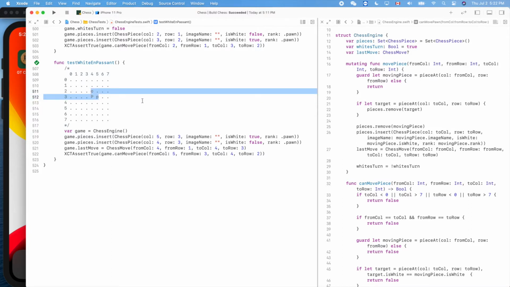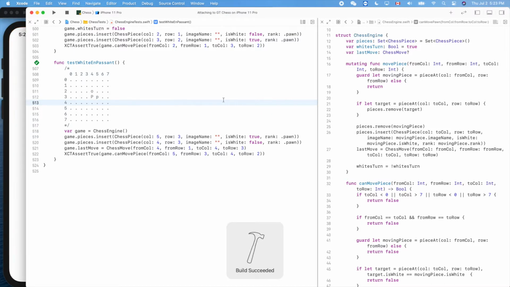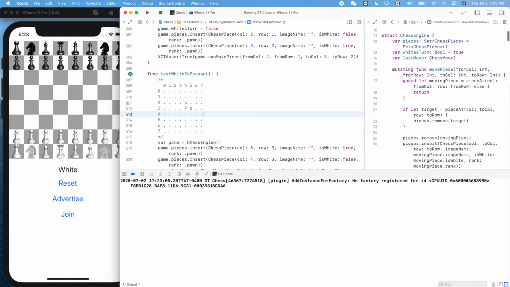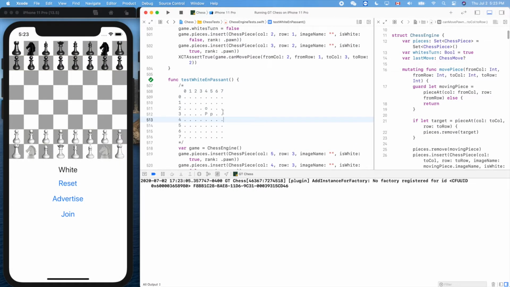Oh, maybe we can test it, yeah. So without this one being moved, okay, let's give a try. Yeah, we can test that. I just realized we can test this scenario actually.